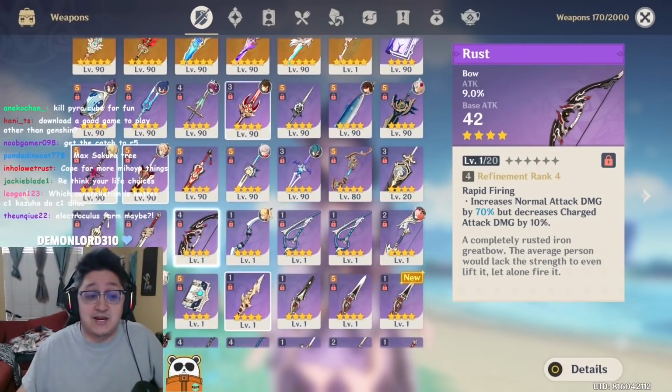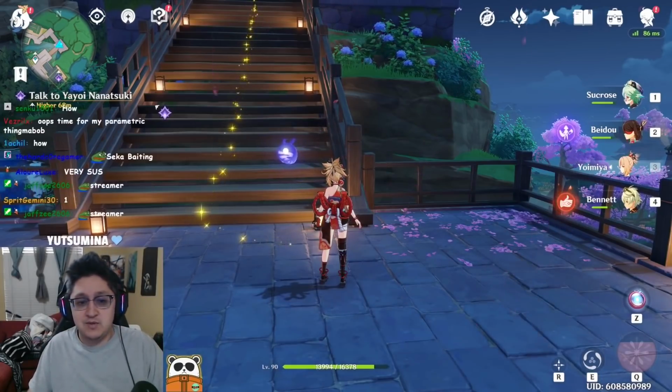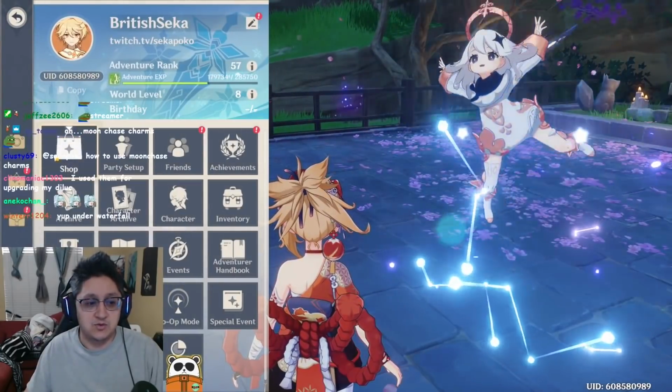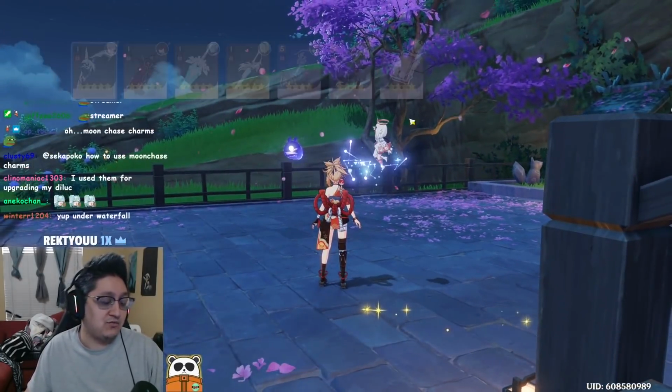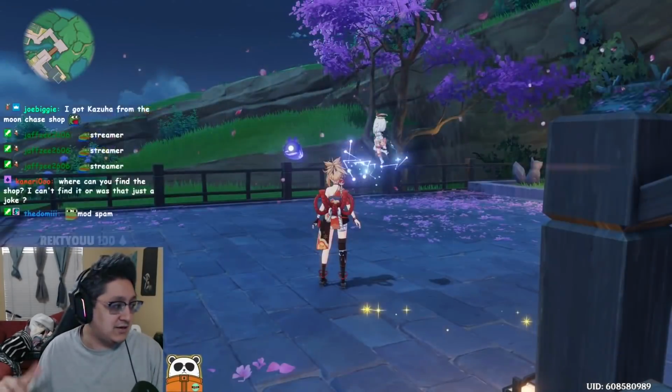Oh, the last thing you got to do, spend your Moonchase Charms. So a lot of people have been asking me how to spend their Moonchase Charms. I haven't done it on one of my accounts, okay? I've done it on my other 2 accounts. I actually forgot to spend them on my free-to-play account. But this is how you get the free 5-star.